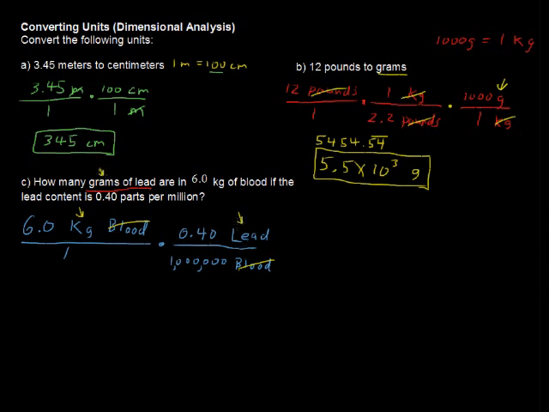So let's do that final conversion to convert from kilograms to grams, and that's what we did over here. So I'll put 1 kilogram for every 1,000 grams. Again, I put kilograms in the denominator so that we could cancel out the kilogram from this numerator, because we're just multiplying fractions here. That's all we're doing, and we're doing it in such a way so that we keep the labels we want and get rid of the labels we don't want. So we've gotten rid of kilograms, we've gotten rid of blood, we are left with what we want, and that is grams of lead.